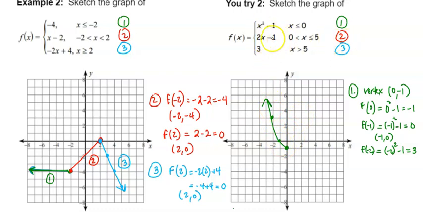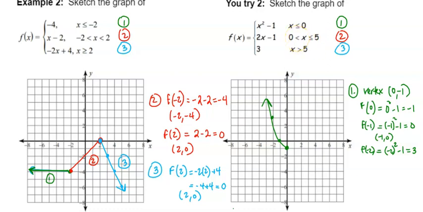The second piece is a line, has a y-intercept of -1 and a slope of 2. But again, this is a compound inequality, so you're showing a piece that is between two different values. Just like I did in the other example, I'm going to evaluate the function at 0. That's going to be my left endpoint. I'm going to evaluate the function at 5. That's going to be my right endpoint. And then I want the piece that is between these two values.